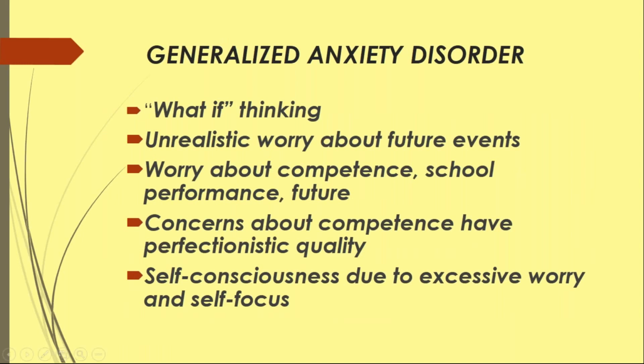Generalized anxiety disorder is what we refer to as what-if thinking. Children with generalized anxiety disorder have unrealistic worry about future events. If they listen to the news, and many of them will, they will worry that the terrorists are going to show up in their home, or that they're going to get the symptoms of an epidemic happening in another country. So they worry excessively about things that are really beyond their control and are very unlikely to happen in their situation. They worry about their competence, they worry about their school performance, they worry about their future, and their heads are just filled with all these what ifs.